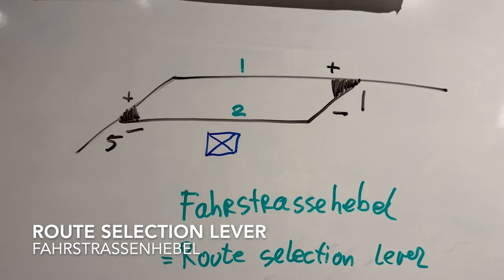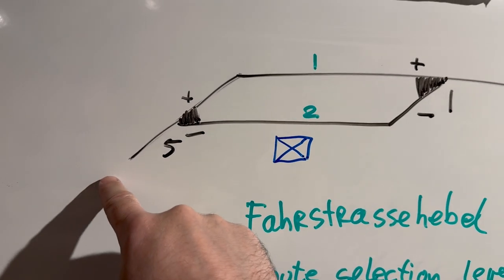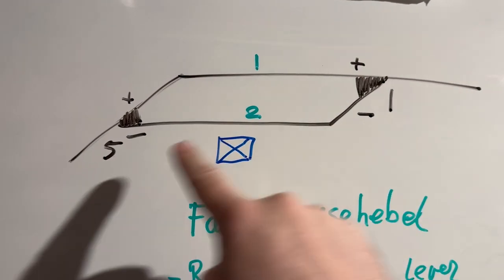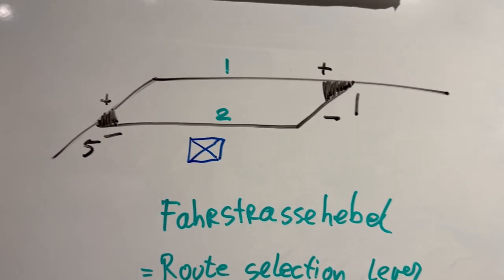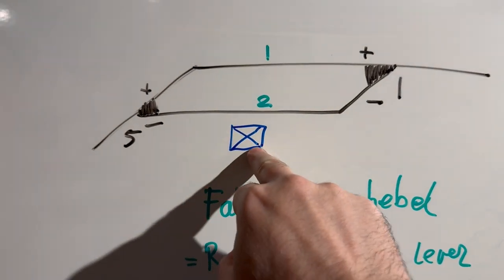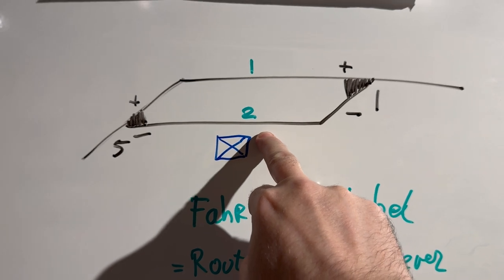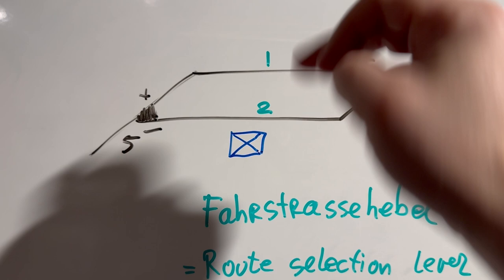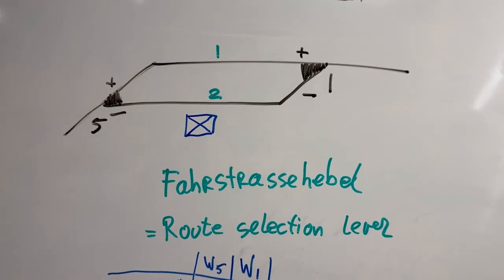So in the case of this station, we have one route going from here through track one to there, and one via two. Those who know German stations will see that often the station building has track number one next to it. But in this station, there really is track two, and track one is the one opposite the station building. So I have not made a mistake.